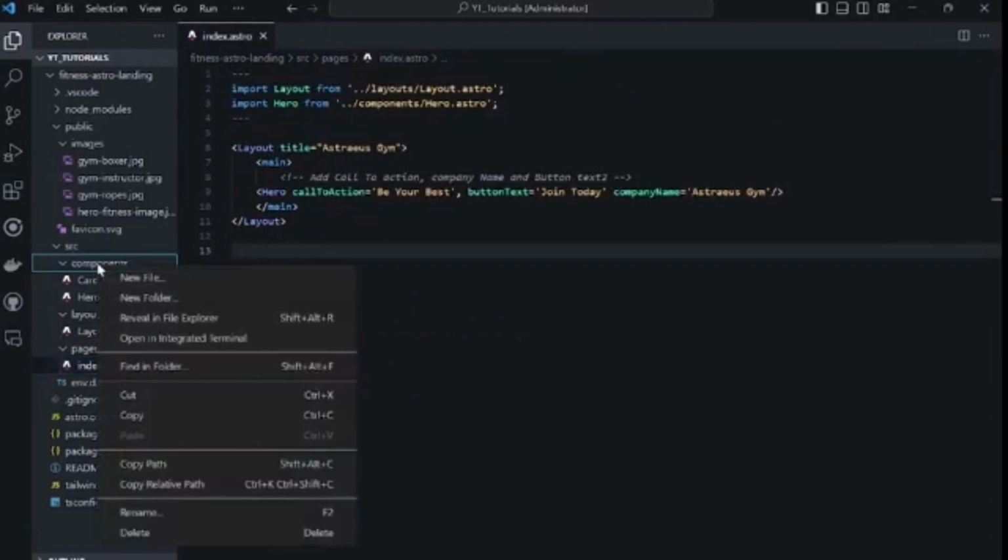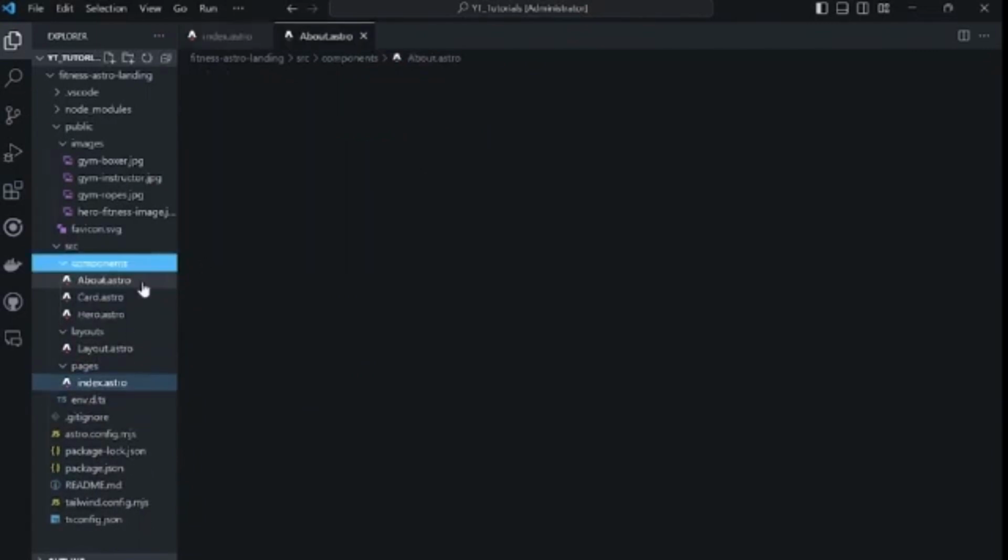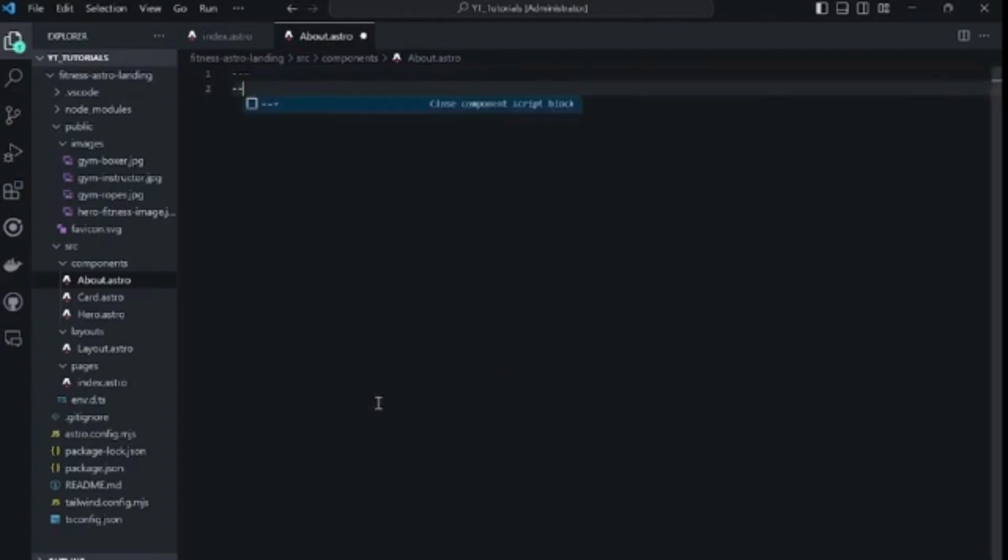So under components, we'll create a new file. Here we go again. And this one is going to be about.astro. Okay, so when we looked at the template, we saw that it was just a title, a heading, a paragraph, and a link. So the only thing we're going to need is a customizable link.